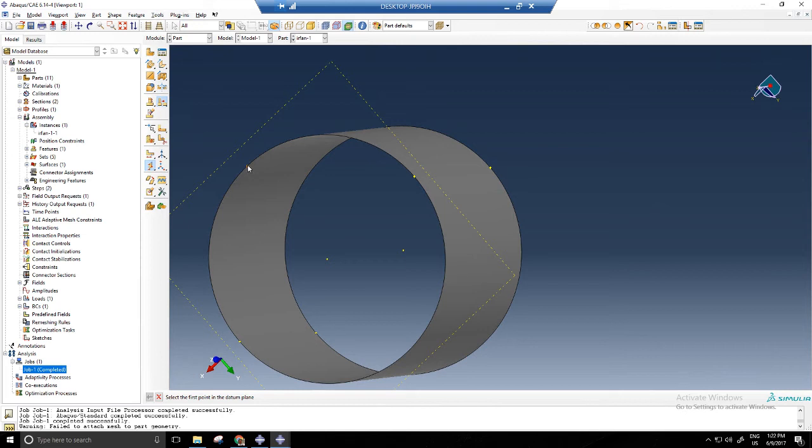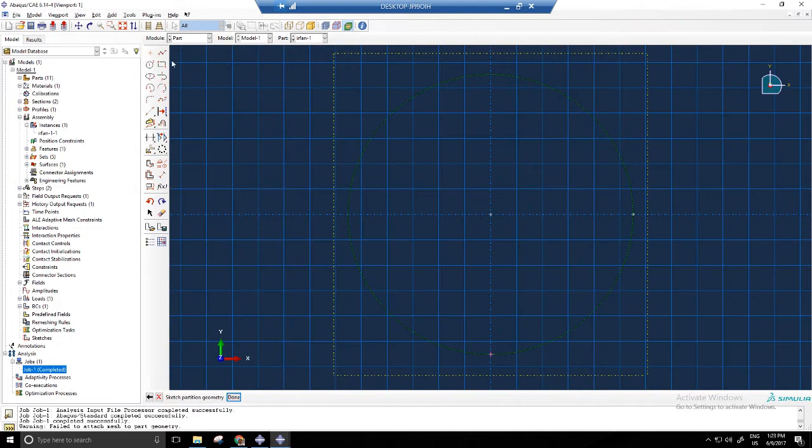So you just have to make this point here, like this. Okay, and then you select that, and then it creates this plane. And then you go to split face and you just create a partition on that face using this plane.